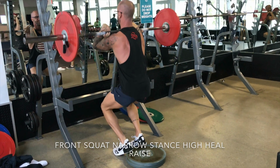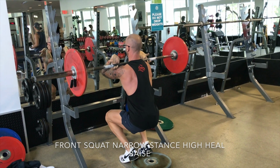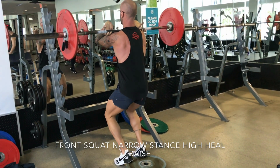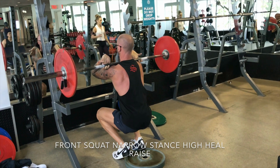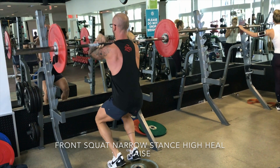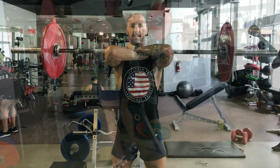Pausing at the top or locking the knees out is just taking the load from the muscle to the joints, which is not effective for building muscle or getting stronger, and it's not healthy for the joints. So stay really upright, stay really tight, take a big belly breath at the top, hold it through the lower, and release at the top and repeat.